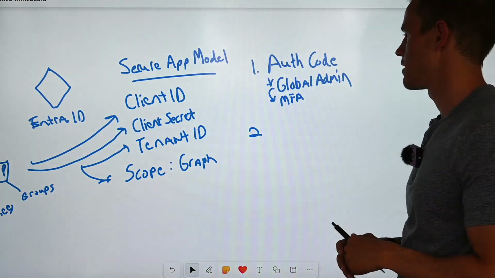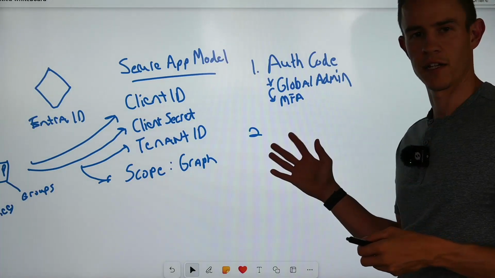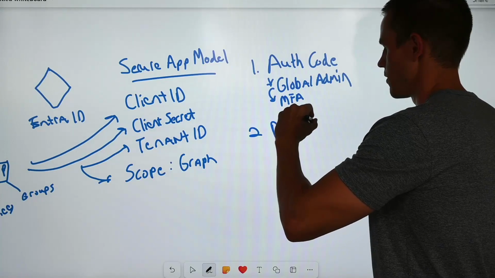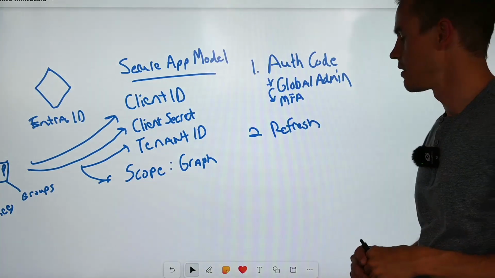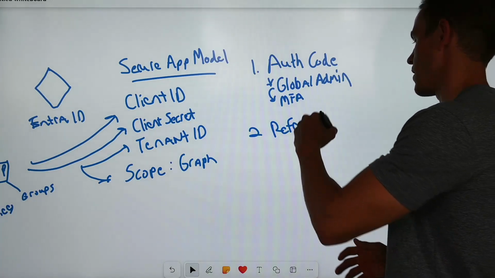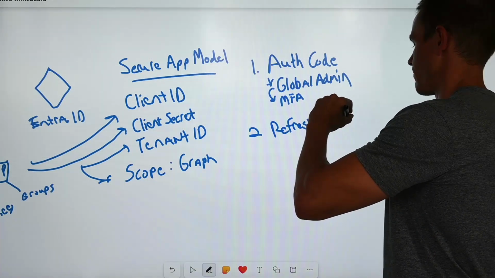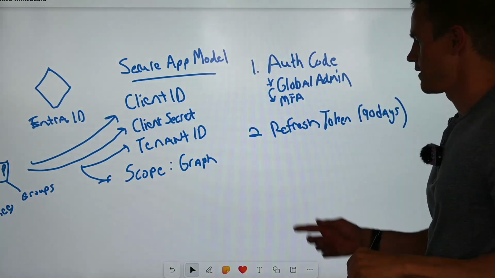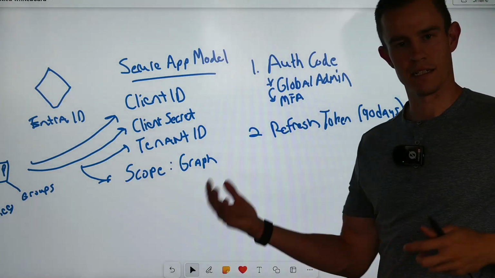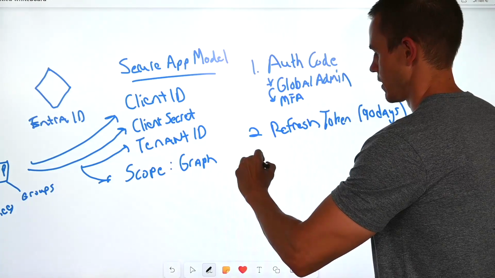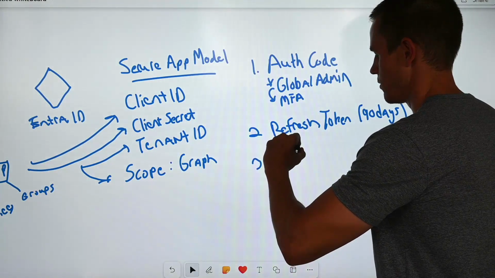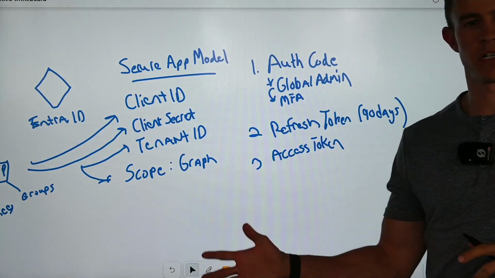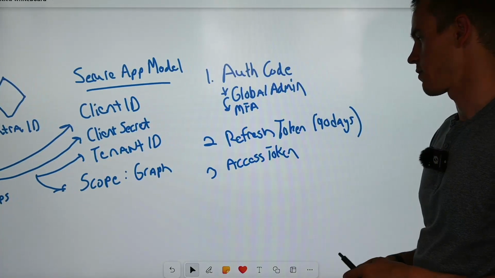is leveraging that code in order to get a refresh token. And again, I'll show you this in the video in a more programmatic fashion, but it's basically just going to show you how to grab this refresh token. And this refresh token is good for 90 days. This is what allows you to constantly get another access token as well. And the access token is ultimately what we're using here to authenticate in a headless fashion and run Graph APIs to run automations in our tenant.